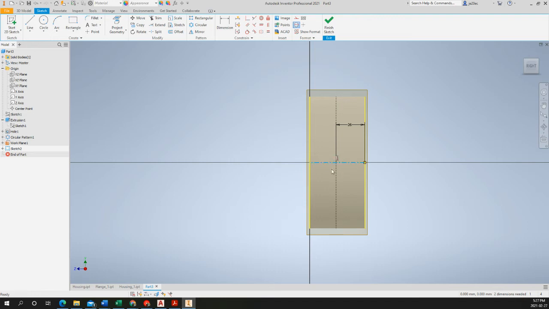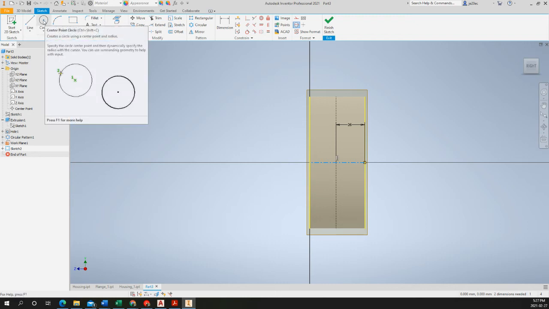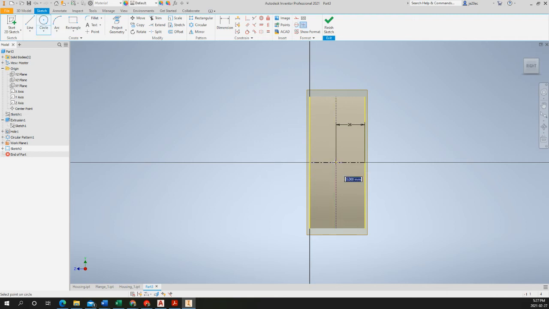And when you're sketching on a work plane like this, because it's not the face of a part, you can't use the hole feature. At least that's my experience. So you'll have to sketch it, which is not too arduous. We'll make two circles, one for the main bore and one for the counter bore. So I know that the diameter of my bore is 16 millimeters. So I'll enter that. And then I'll do another circle for the counter bore, which is 30 millimeters in diameter. So there we go. Now we can finish the sketch.